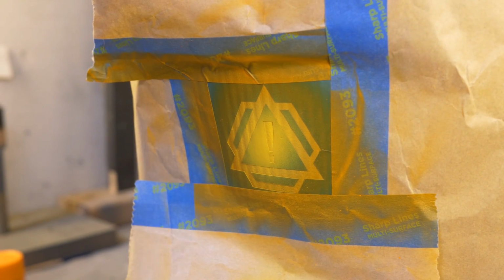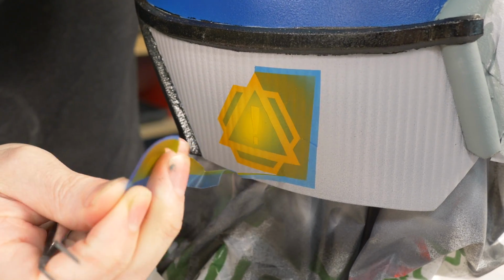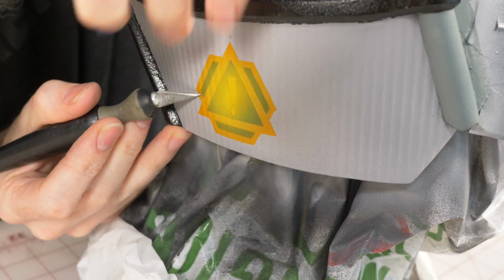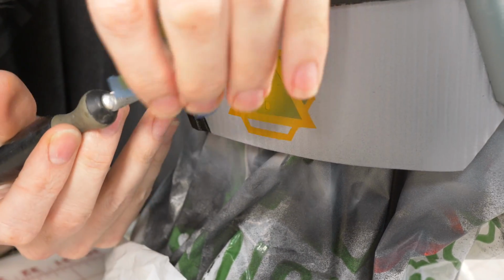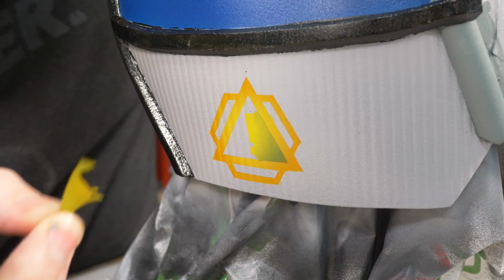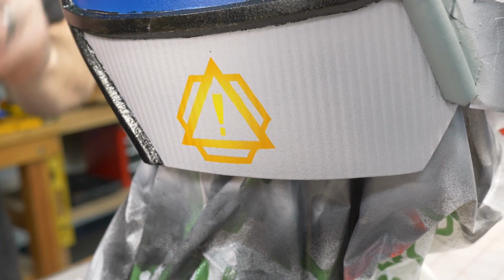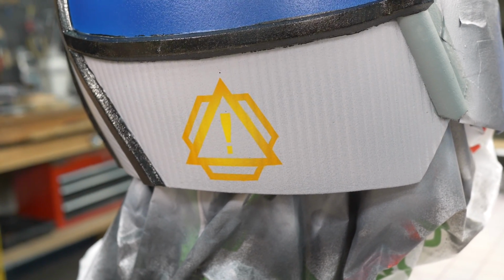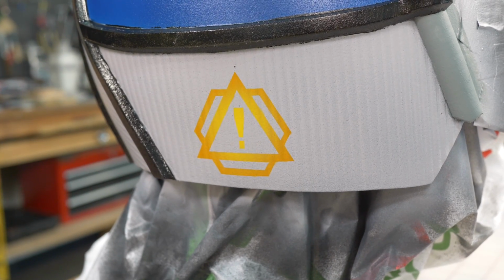Okay, let's see how it looks. Of course, I have to go in and get all these floating bits. There we go. Wait a minute. Oh, right at the end. There we go. Yeah, that looks cool. I'm glad I gave that a shot. I think that would look really good with a black outline. I don't think I'm gonna do that, but that looks really cool.